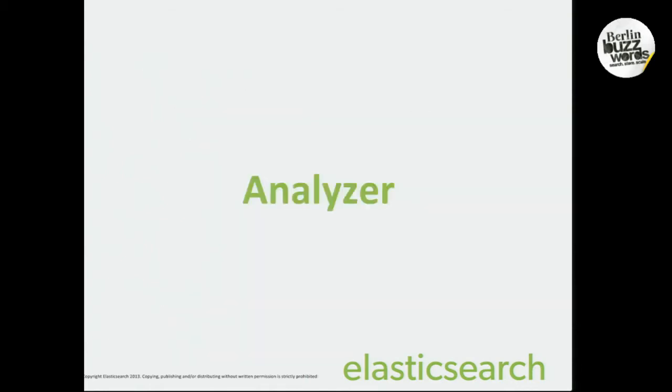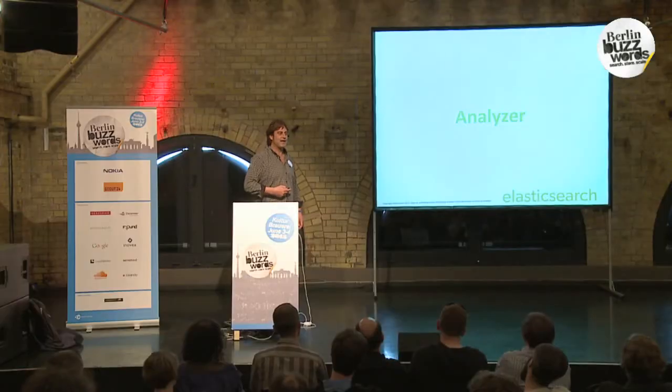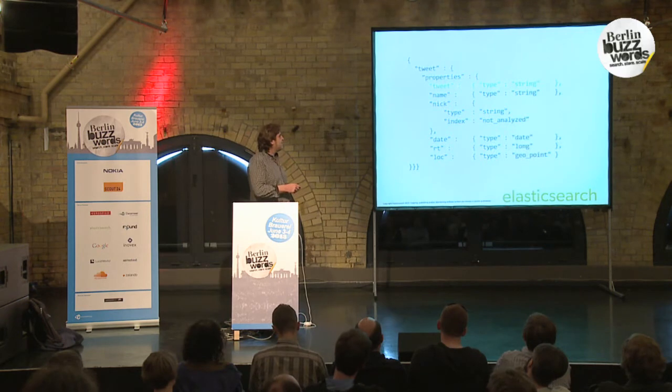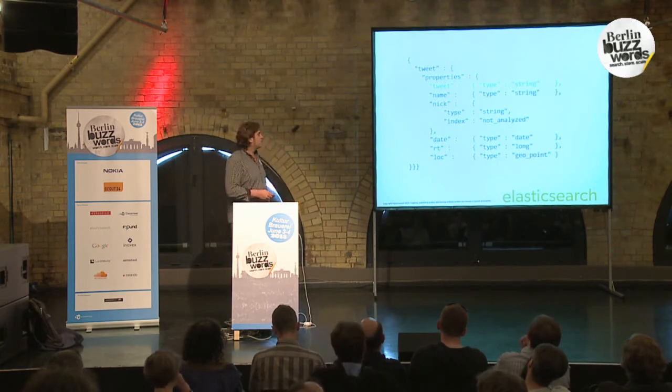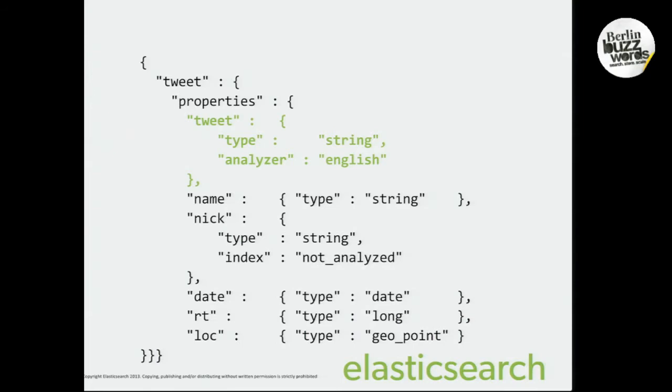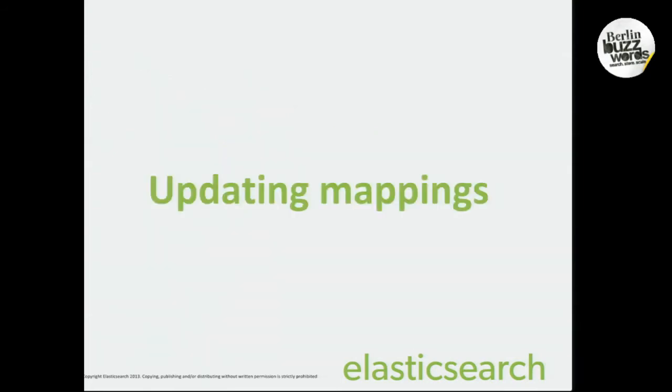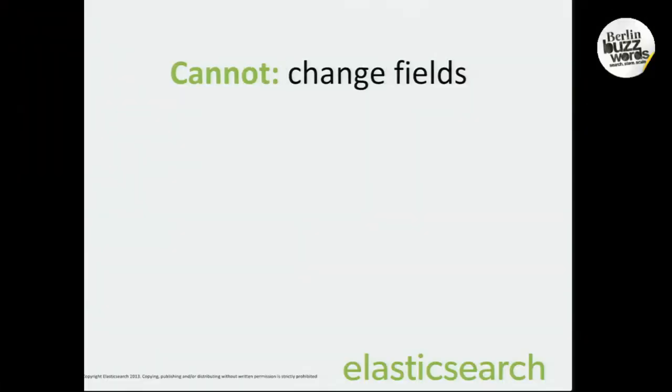For analyzed string fields, there's one more important setting, and that's which analyzer to apply. So we can say that for our tweet field, we are indexing English tweets, so let's apply the English analyzer to that field. Okay, we've got our mapping that we want to use. How do we go about changing it? You can add new fields to an existing mapping using the mapping endpoint. So index type mapping endpoint, and then you can specify the new fields that you're wanting to add. You can't change existing fields because the data that's already in the index comes from the old settings. So you'll probably not be able to search your data properly if the settings change. So you need to re-index your data.